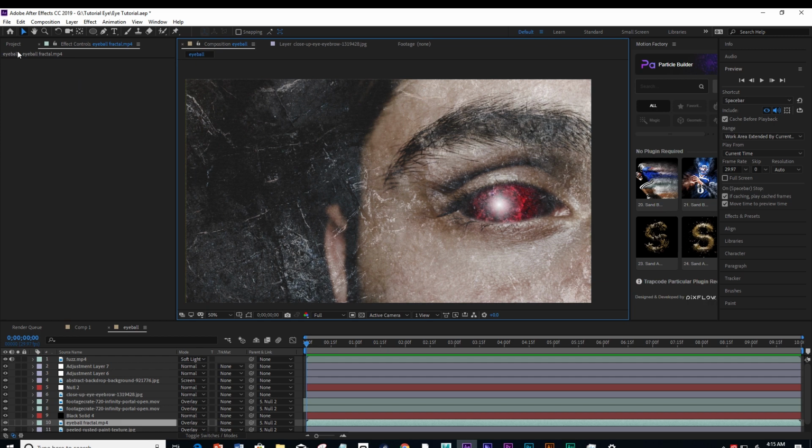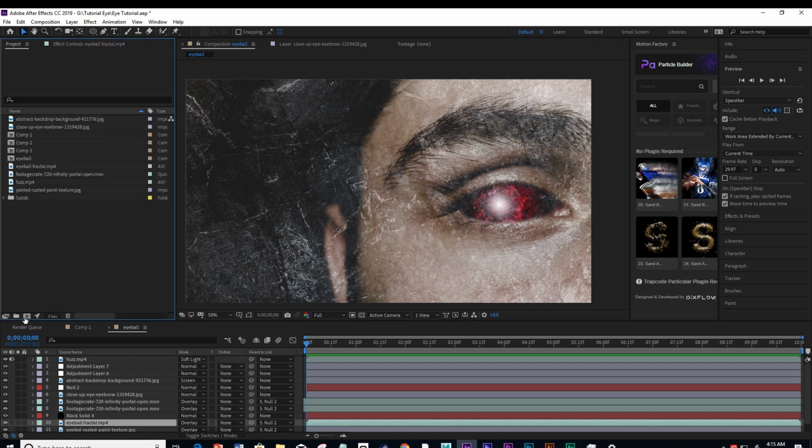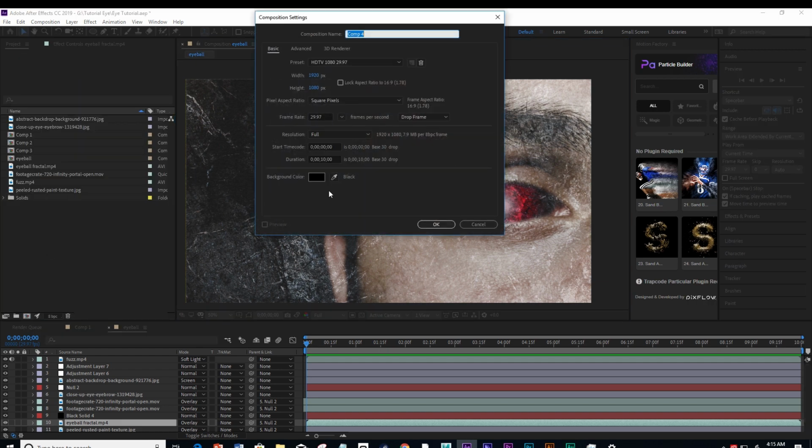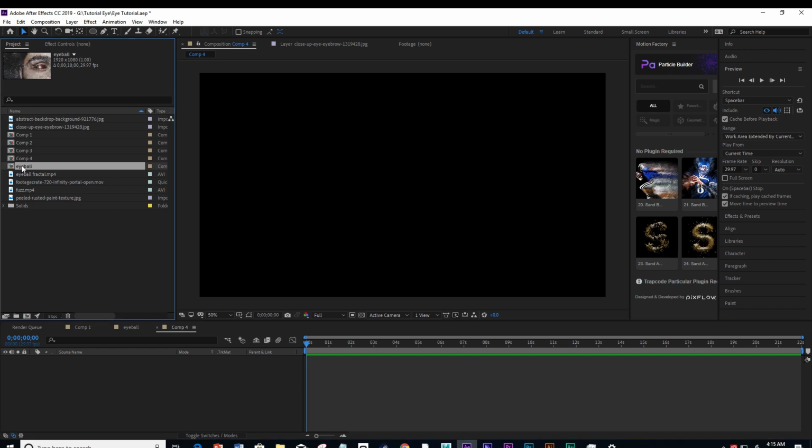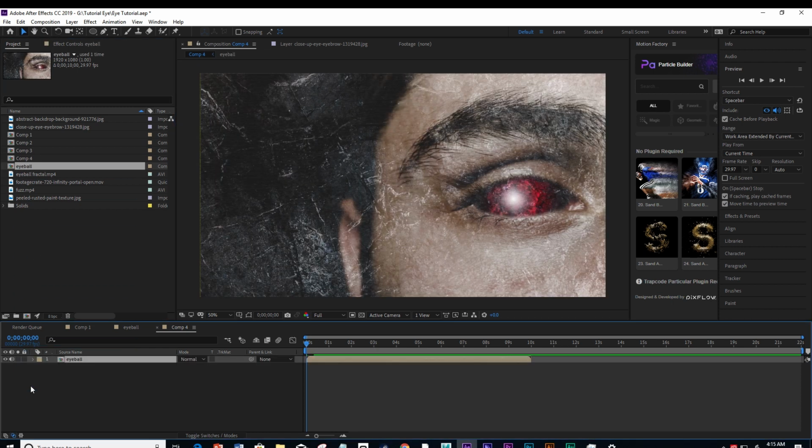Now, what you may want to do is come back over here to Project and click New Composition. Change this to 22 seconds and click OK. Come up here and grab your eyeball composition and drag that down here into the composition window.